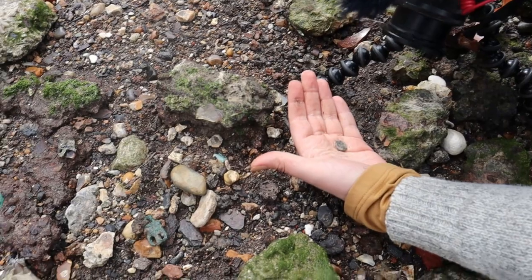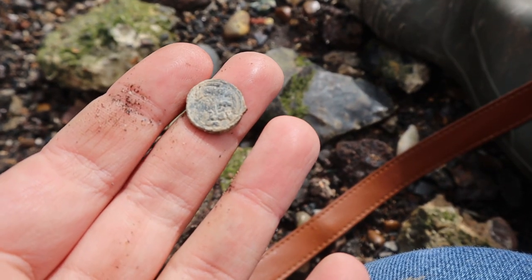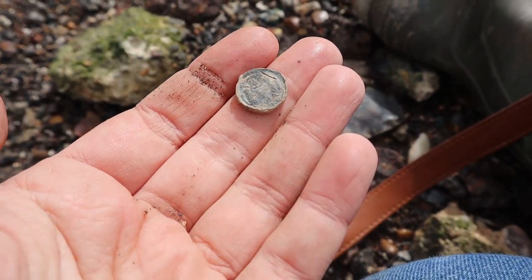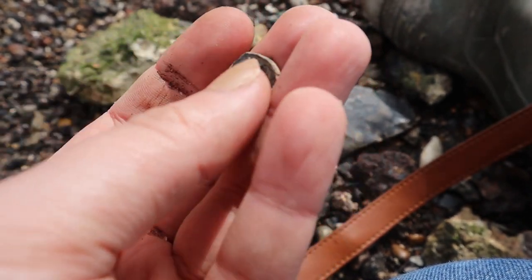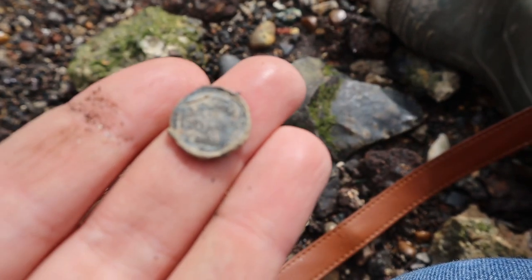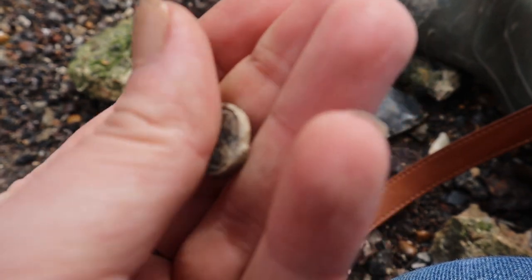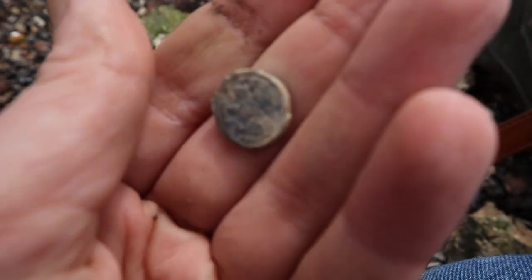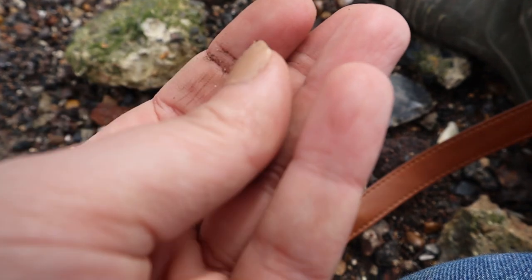Is this a bag seal or is it another pull-up to open? This one is not a pull-up to open. This one looks like it's got lots of patterns on it. I'm not sure if it's a bag seal or not. It's not got like a... Oh, that one could be quite old. This is where we found there's a real range of ages on this patch. Oh, that's so exciting. Oh, what's Mum found now?